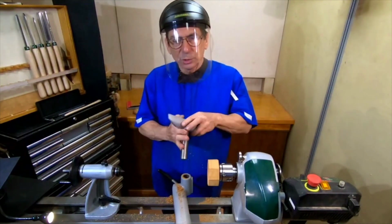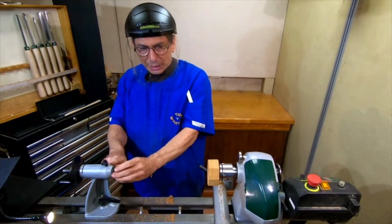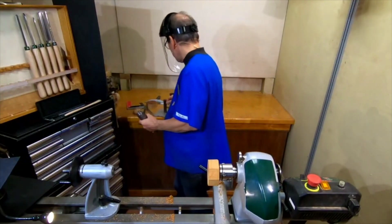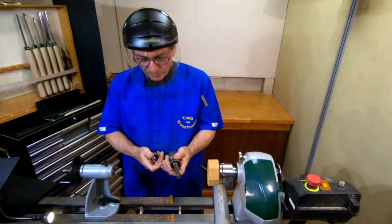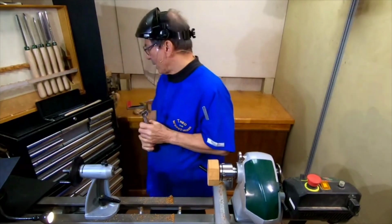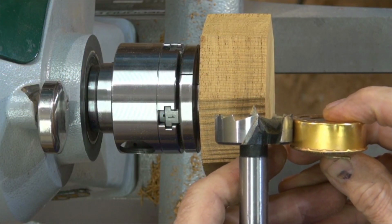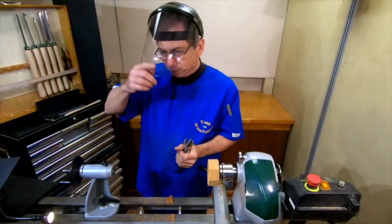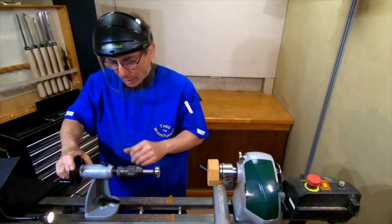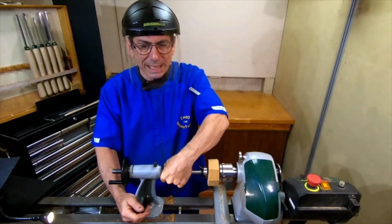So when we're drilling, the tool rest goes right out of the way, and on the banjo, I'll remove the live center. I have a Jacobs chuck with a number 2 Morse taper, and I'll mount my 40 millimeter drill. Now I know how far to drill: it's about a millimeter short of the body of this. I always like to clean out the Morse taper and make sure there's no dust. And it should be a firm, snug fit and should not rotate at all.